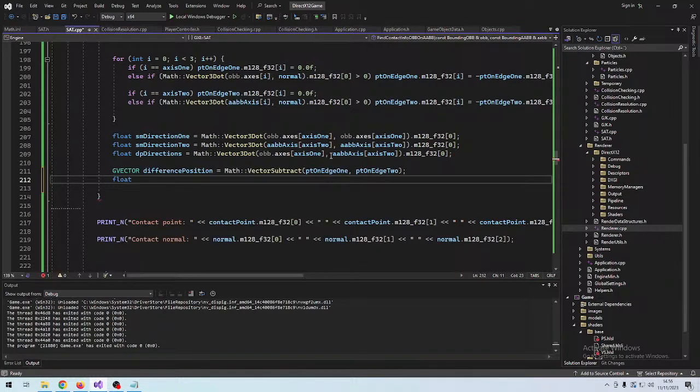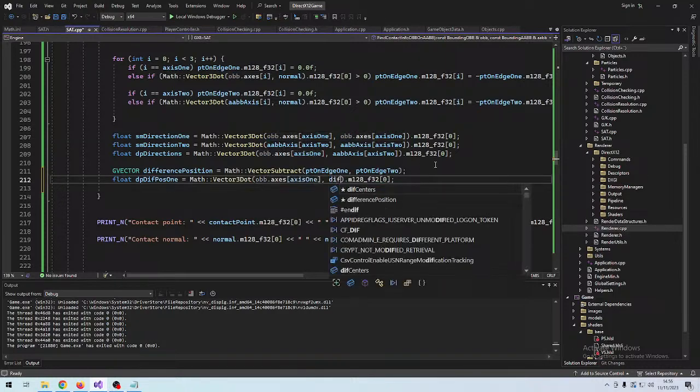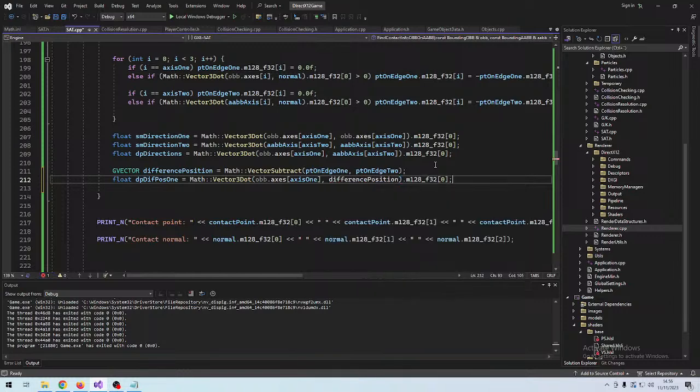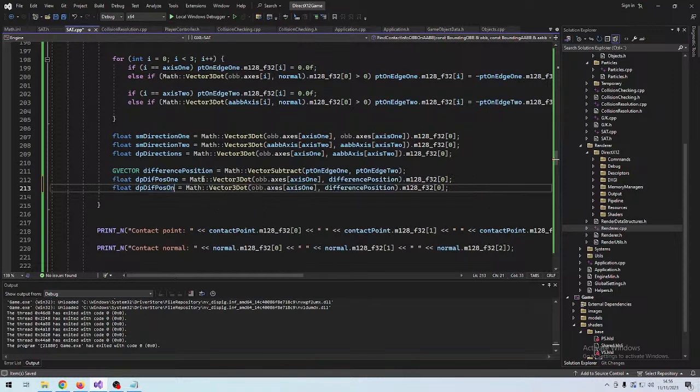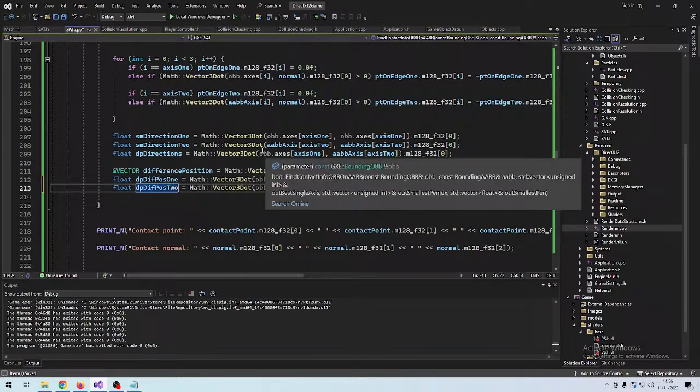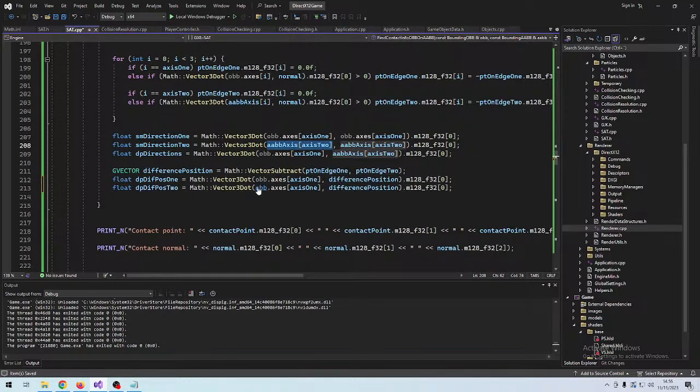So we need to do another dot product, where we do a dot product between the axis for 1 and the difference in position, and do the same for number 2 here. There we go.